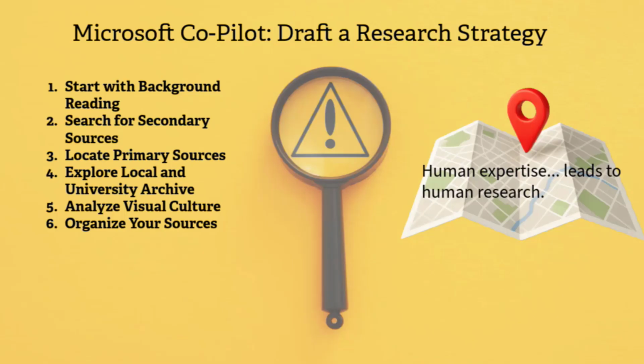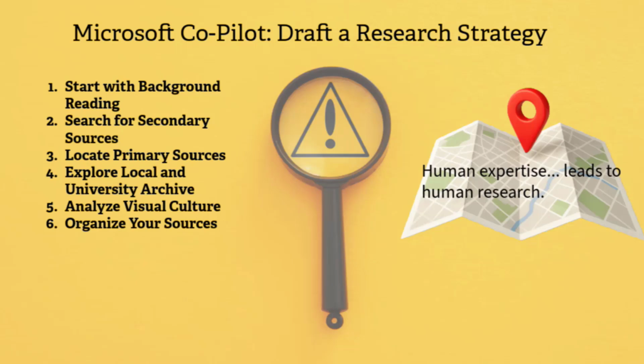Another way that we can use generative AI is, once we have our research question, to help us come up with a strategy. Now, again, this is just one tool in our toolbox. If you are a student, you have a subject specialist librarian who will be more than happy to meet with you and come up with this research strategy, but it could be useful before that meeting to kind of do some digging around on your own.